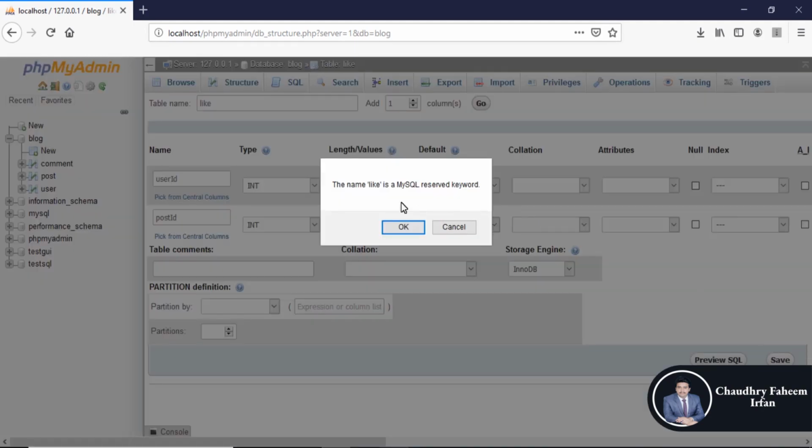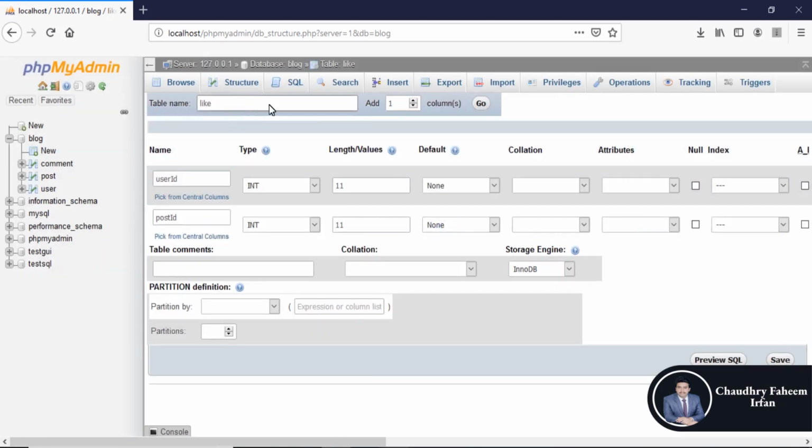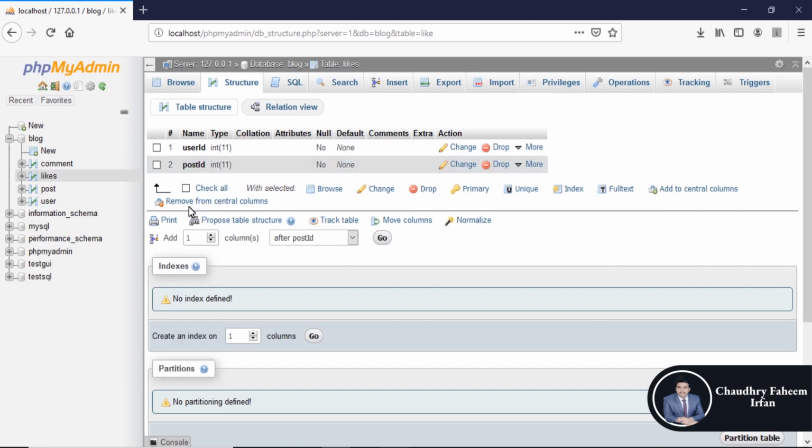Save the table. The name like is a MySQL reserved keyword, so you can change it into likes. So save the table.